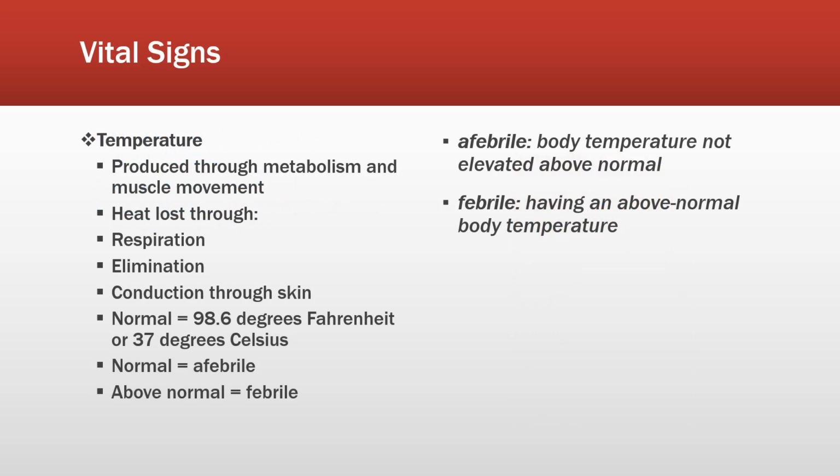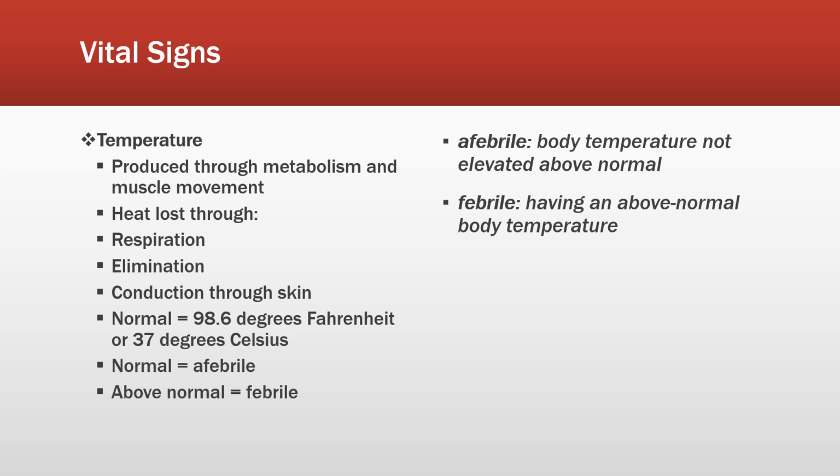All right, so now let's look at our cardinal signs or vital signs. So first we're going to talk about temperature. Temperature is just letting us know what our body is doing. It's going to give us an idea if we are fighting infections or not. It's produced through metabolism and muscle movement. We can also lose it through respiration and elimination.